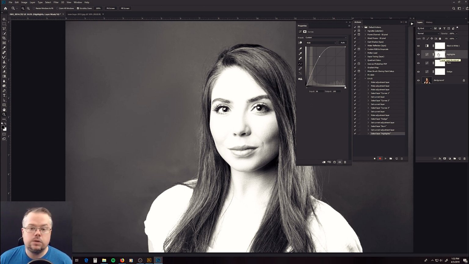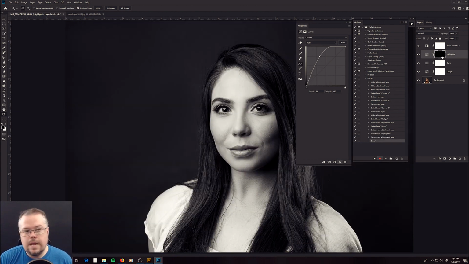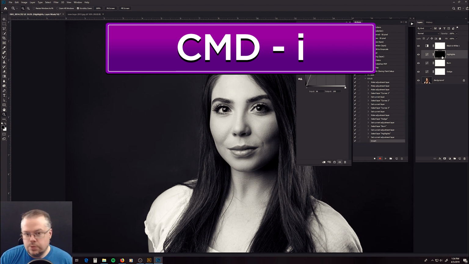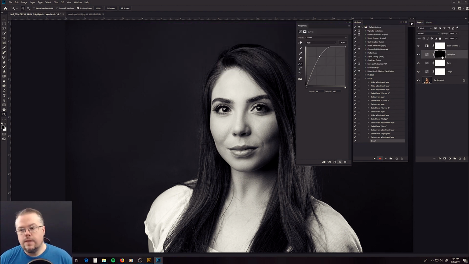So once this is done, of course we can see all the effects because we're using a reveal all mask or a white mask, which is what's populated with the adjustment layer when you make it. So we need to invert these to black so that they will hide everything, a hide all mask or a black mask. With the layer mask selected, I'm going to hit Control I, or on a Mac, I think it's Command I. And that immediately inverts it. It puts the black mask on it, the hide all mask, so it hides the effect of that top layer.